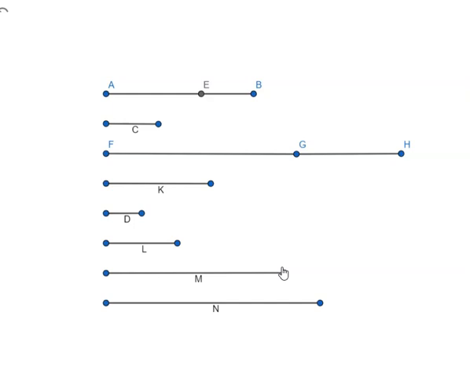Again, just like previously, we can look at it the other way around. Instead of saying FH is greater than N, we can say N is less than FH. And instead of saying K is less than N, we can say N is greater than K. And based on that, we can say that D by C is greater than D by AB. So that was proposition number 8 of book 5 of Euclid's Elements.